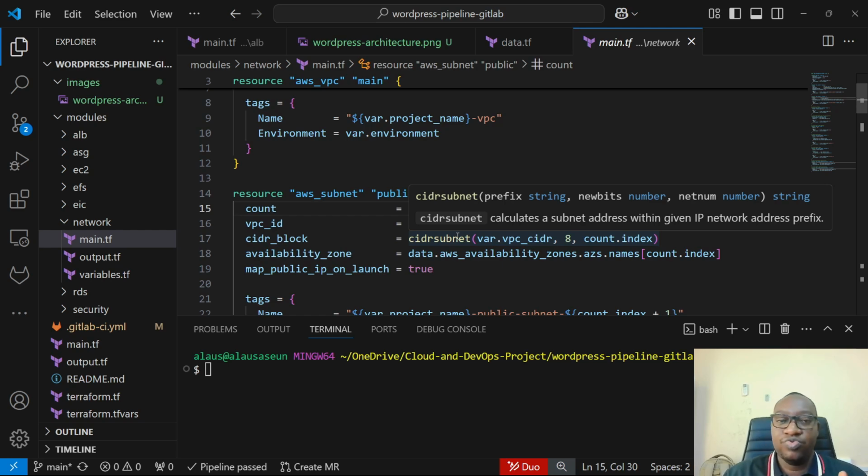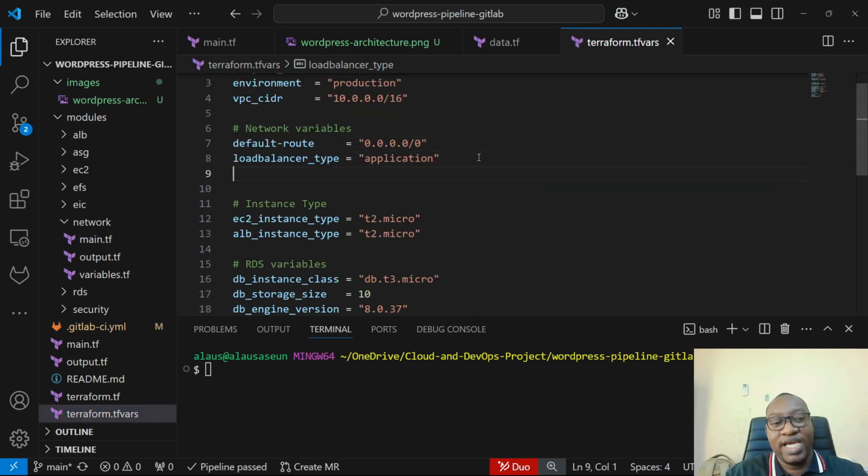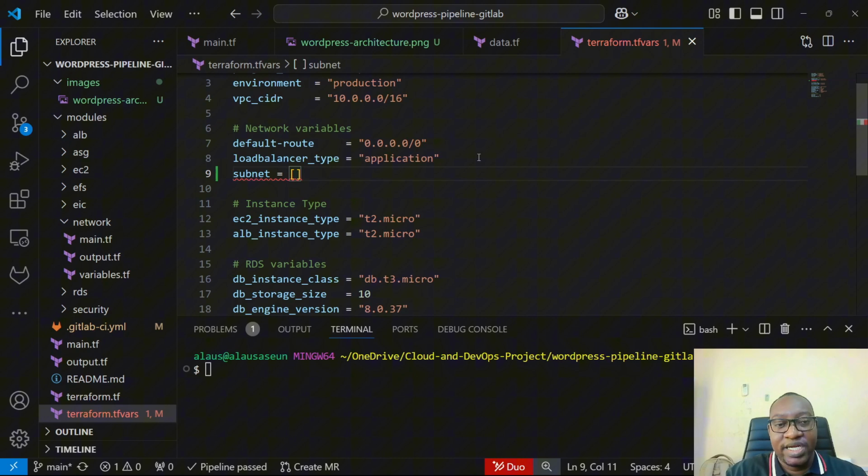Because normally what we would have done is that we'd have gone to our Terraform.tfvars right here, and then maybe go somewhere here and declare, let's say, subnet, for example, and we can come in and define our subnet as a list, right? And then I can come in and say 10.0.0.0/24. That will be one subnet. I will say comma, and then here I'll define another one again.